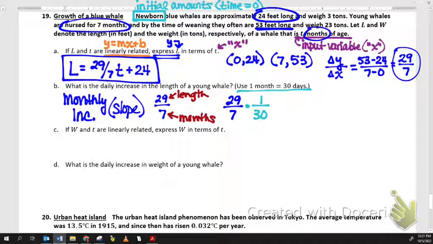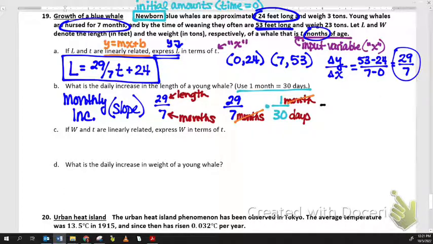Days are smaller than months. I like it. The number should get smaller. Yes. So we said we had months in our denominator here. 1 month is equivalent to 30 days. I can cross-cancel units just like I can reduce things by cross-canceling. So I'm going to cross-cancel my units there, and then I can see that days would have to be on the bottom. If I flipped it around the other way, my months would not cancel out. I would end up with 29 times 30 days over months times months. That doesn't make any sense.